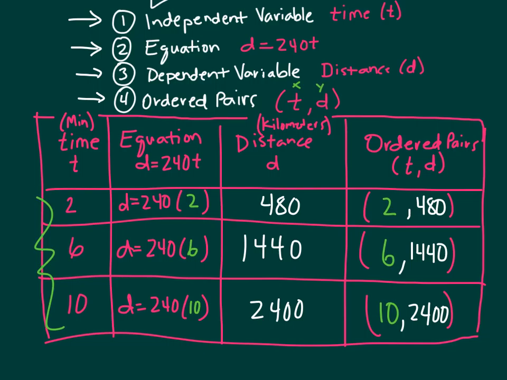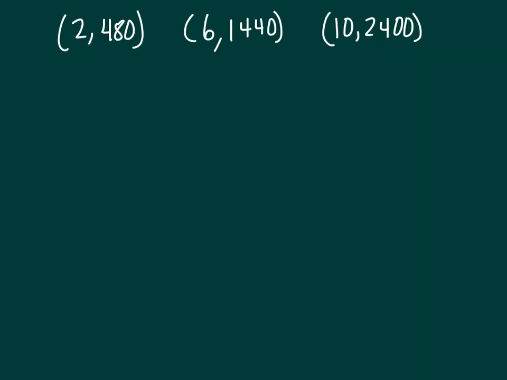Now I need to put them onto a graph, and this is how I do that. Now be careful on something like this. By the way, I just rewrote out my ordered pairs so I can move on to a new page and do some more writing. When I look back at this, it looks like the number 2,480, but this is actually an ordered pair, and that comma is separating it. It's not actually a number, okay? So just be careful that you don't get confused.